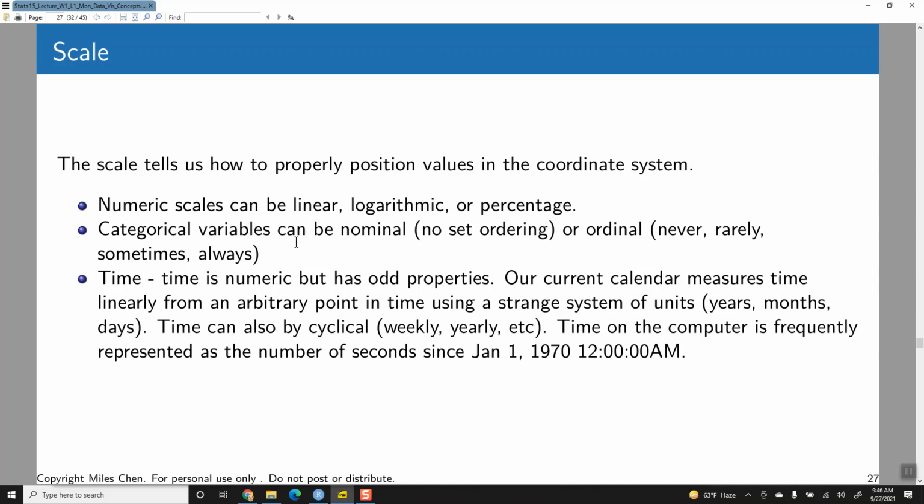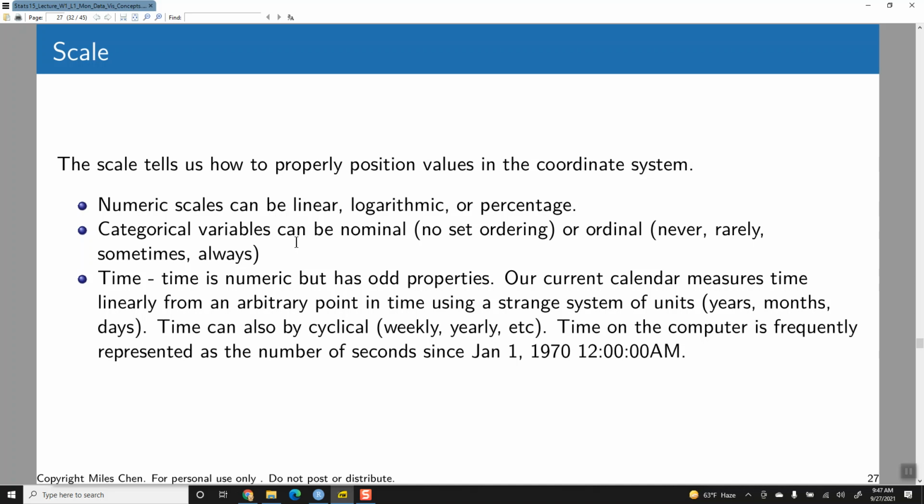There's not a set ordering, right? Somebody wants to put red and blue shirts first and white shirts at the end, fine, okay? Somebody wants to put white shirts up front and then followed by gray shirts, also fine, okay? There's not a set ordering, okay? But then sometimes you have categorical variables where there is a set ordering, right?